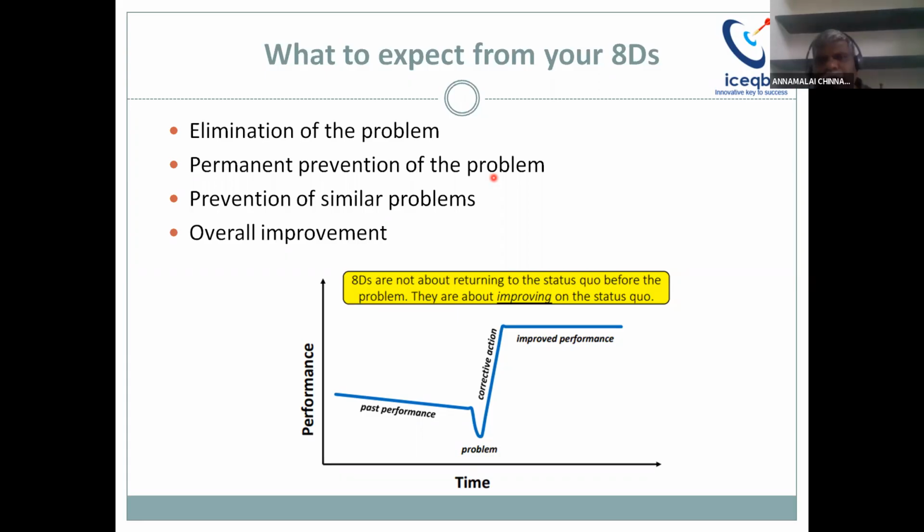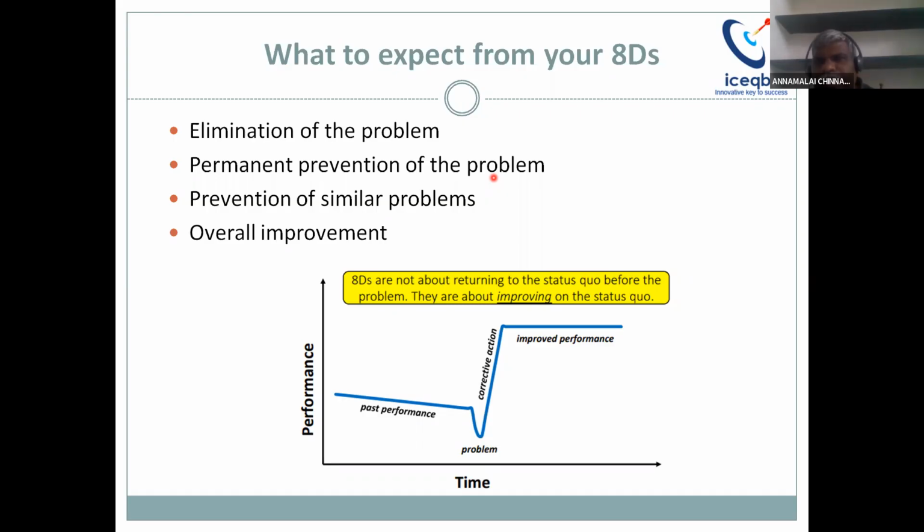Even before any other product or any other equipment or any other location is affected, we will have some system or process in place so that it is not going to happen. So, prevention of similar problems. Whenever we are addressing one problem, say for example, you are running 8 machines, and we find that in one particular machine a particular type of defect is coming. Then we address it through the 8D format, and whatever learnings we get and whatever corrective actions we implement can be implemented in the other 7 machines also.